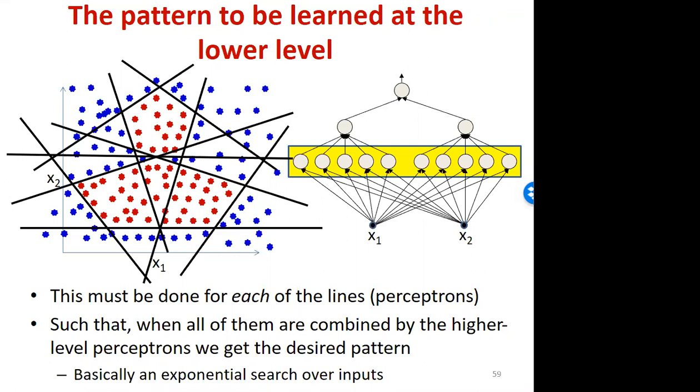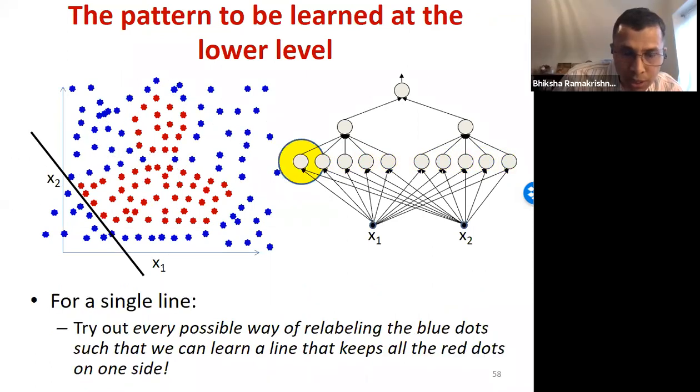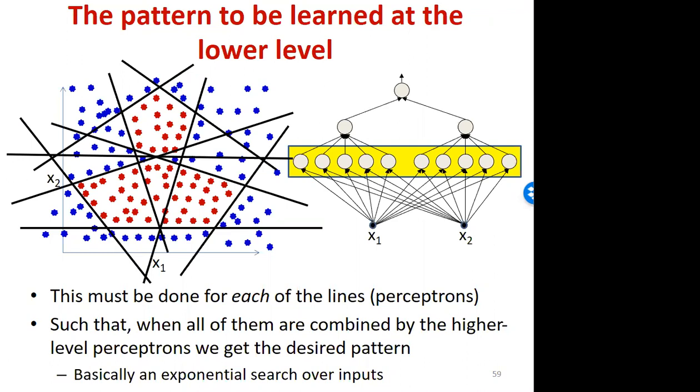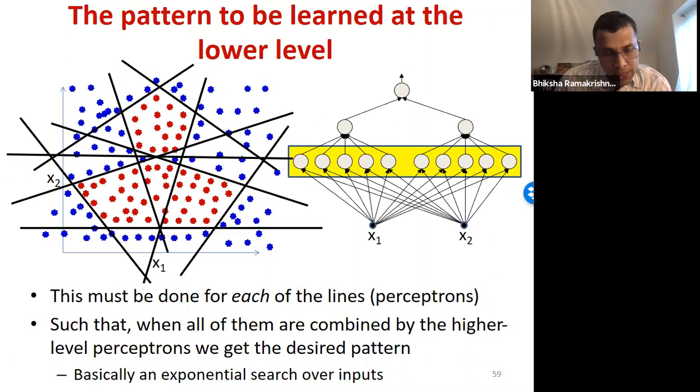And if I'm trying to use something like the perceptron rule to learn the classifier, in order to learn every one of these neurons, I'm going to require an exponential search over all of the training data points. So the overall search, where I relabel all of the data points, try to find the perceptron, and then compose all of the perceptrons and determine if this is actually giving me a correct classification, is going to be at least exponential in both the number of inputs and the number of perceptrons.